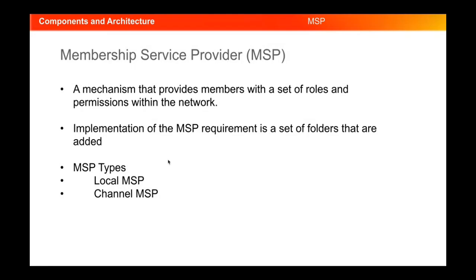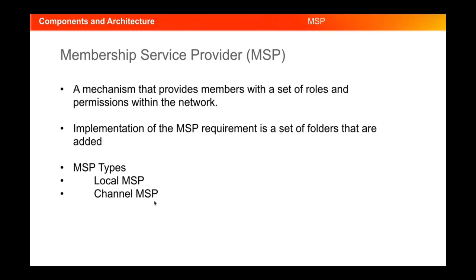In this section, we are going to look into an important component of Hyperledger Fabric, which is the membership service provider. So why is the membership service provider needed, and what does it do for the Fabric network? A mechanism that provides members with a set of roles and permissions within the network is the responsibility of the membership service provider. As we know, every entity participating in the Fabric network must identify itself using a certificate.